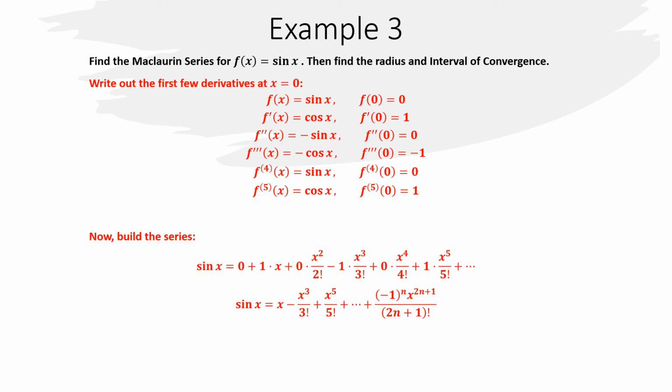And so when you write this out, you need to include that sign change by doing negative 1 to the n, and then I have x to the 2n plus 1 to account for the odds, over 2n plus 1 again to account for the odds on my factorial. And so my final summation is going to be the sum from n equals 0 to infinity of negative 1 to the n times x to the 2n plus 1 over 2n plus 1 factorial.